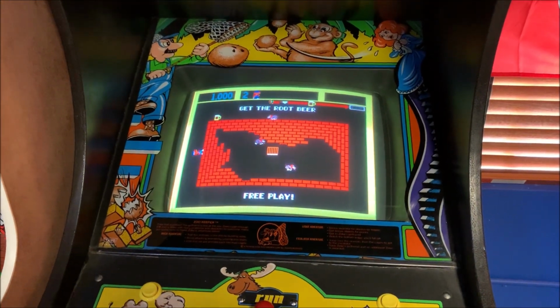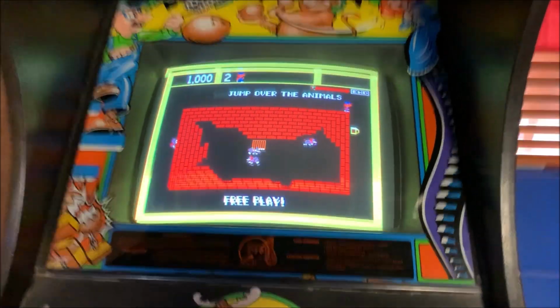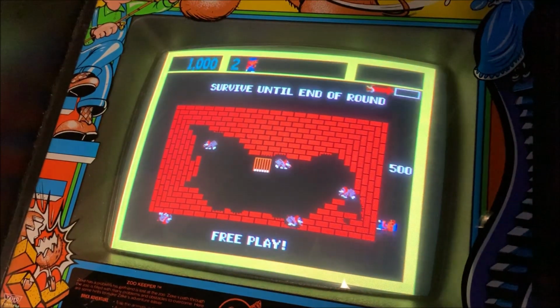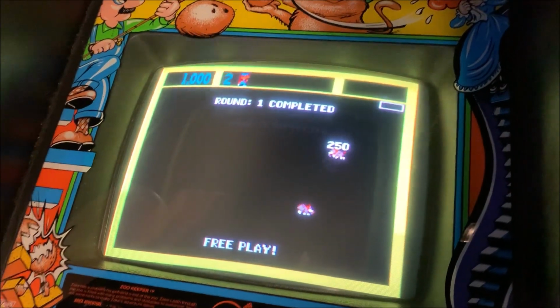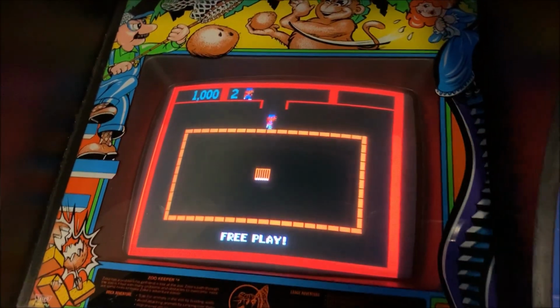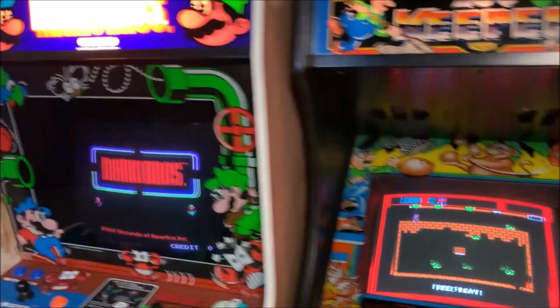So all the guts inside are original, but I ended up putting the J-Rock board in it. You would never know if I didn't tell you. It plays exactly like the actual hardware plays, so it's rock solid now. The monitor was rebuilt last year, so this thing should be good to go for a while. Love this game. Next to that is our Mario Brothers.